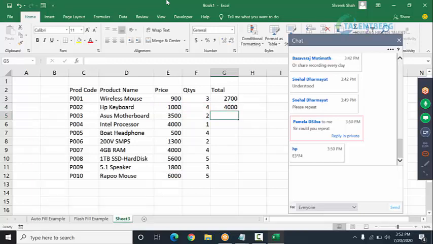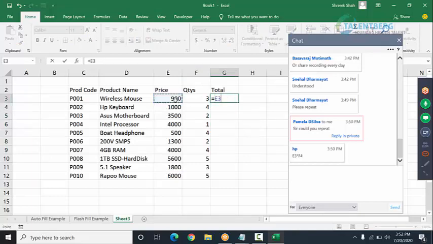But some people are still waiting for how to print the total amount for all the products in only one formula. So here I am going to explain that. I delete this. I type the formula for only the first product: equal to, I just click on that cell and see, Excel gives me the cell address. Multiplication, I click on the other cell, Excel gives me the cell address. I press enter and after the calculation you can see the dot.